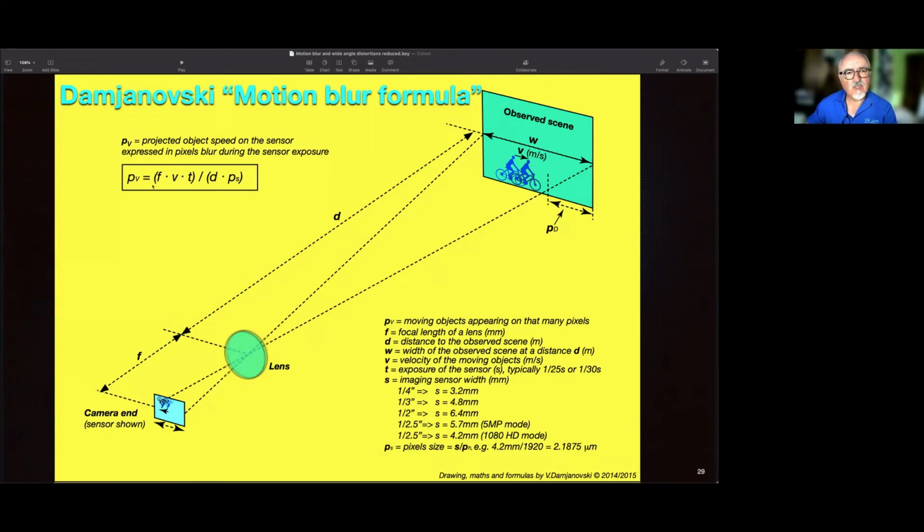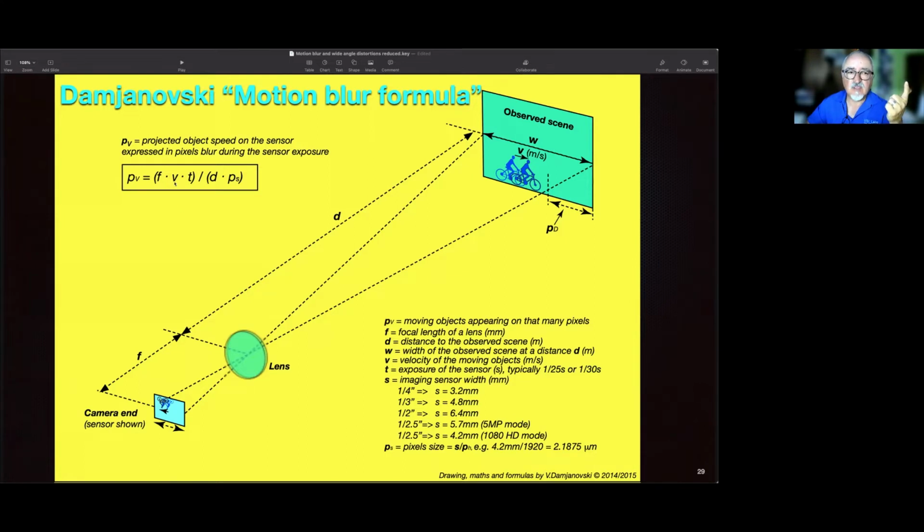This is a formula that we have in our ViDiLabs calculator. You don't need to remember it. It's just telling you the dependency of how much blurriness you've got, which here is shown as projected object speed on sensor. PV is how many pixels will have image exposed from a moving object in one exposure, and that is proportional to the focal length of the lens.